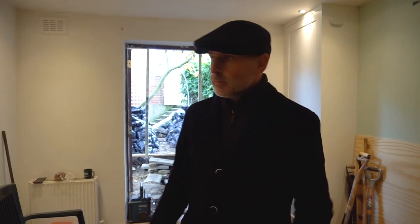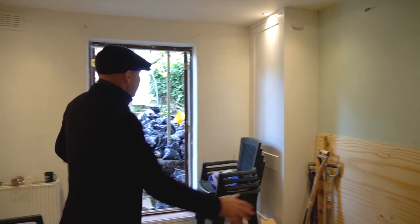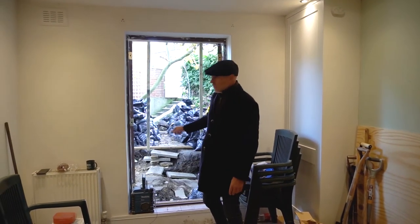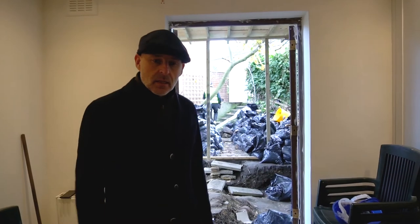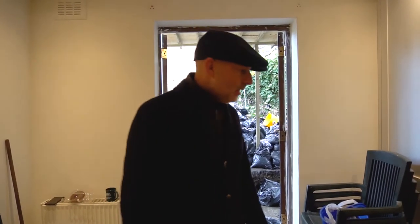So this is going to be the new kitchen. We're going to take that wall down and extend three metres into the garden. We're going to have bi-fold doors, lovely Velux windows, a high-end kitchen, a beautiful island, really expensive appliances, and the lighting is going to be amazing. The clients have been saving every last penny for this project and they want a fantastic finish — and we're going to deliver that for them.